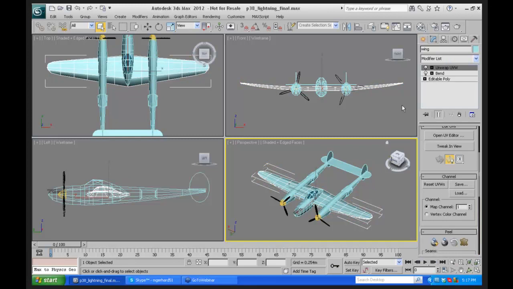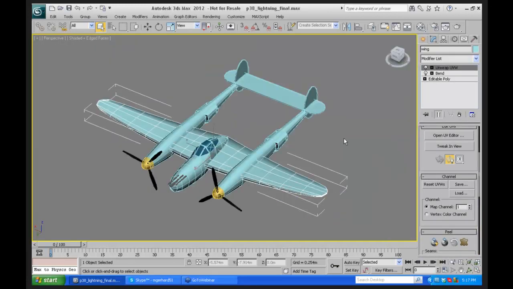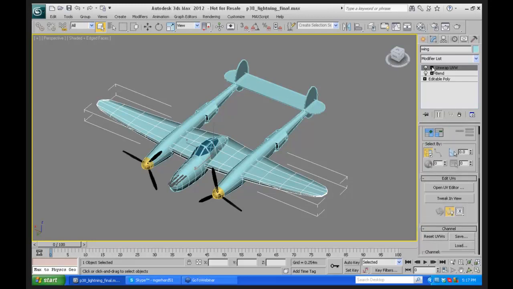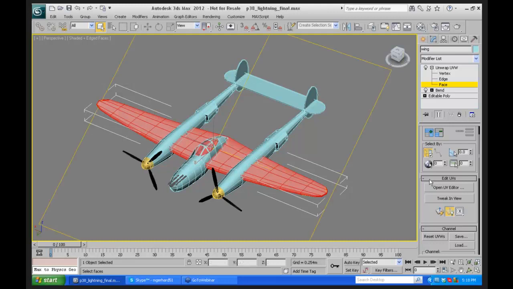And so what I'm going to do is add, let's make this large so we can see it. Instead of adding a UV map, I'm adding an unwrap UV. In unwrap UV, I come over here and I can pick faces that I would like to unwrap. If I drag like this, I'm selecting all those faces. And there's a button here that is under Edit UVs.